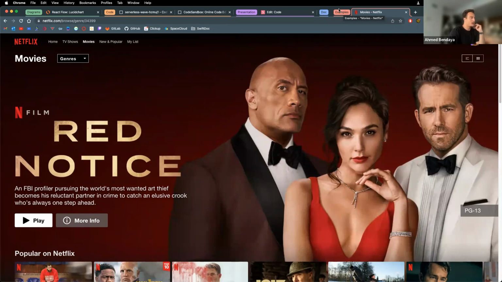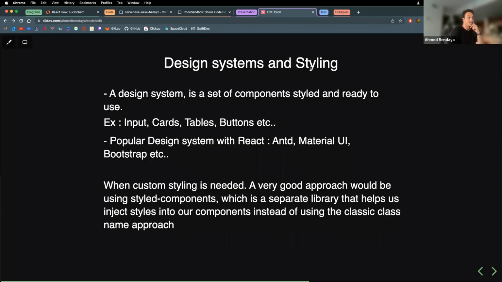And there is also other libraries and frameworks to do this. You probably know Angular, you probably know Vue. These are the two most popular. But yeah, React is the one that's used the most between all these.